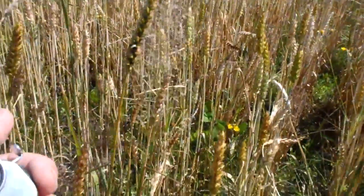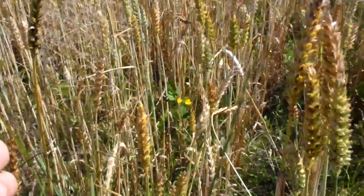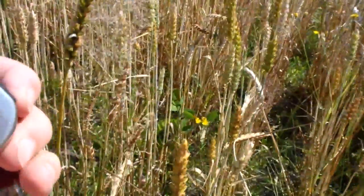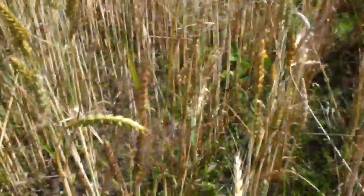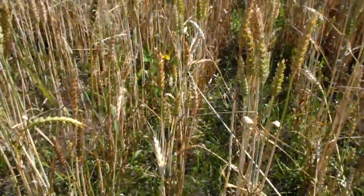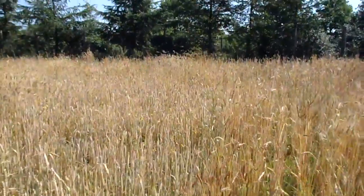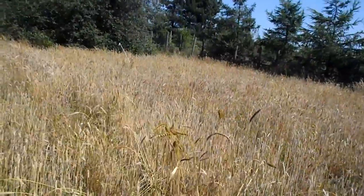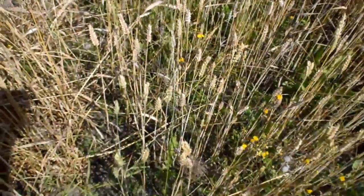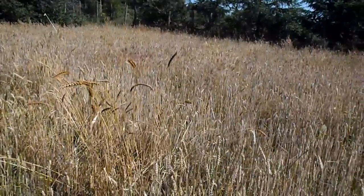It may be difficult in the start, but once you get used to it you can really work quite fast. I have five rows with this cross and I'm about finished for this year. You can see the rest of the field — I've been along all these rows. For every row in the field I count the infected and the healthy and see what comes out of it. And that's about it. Cheers.